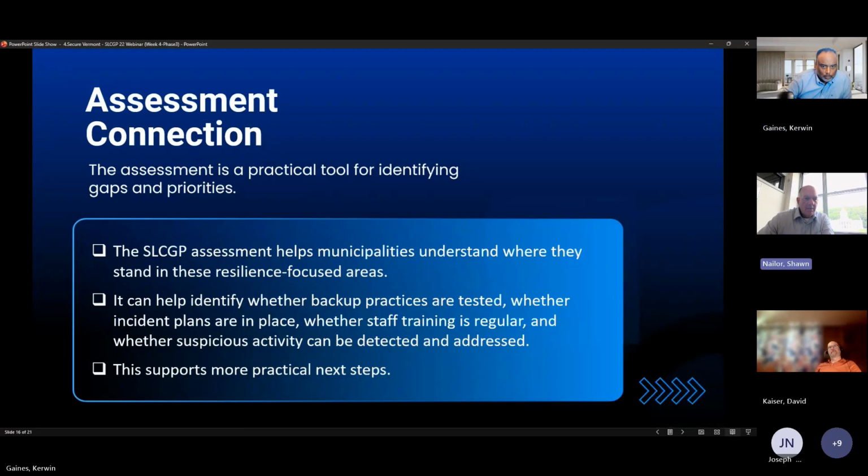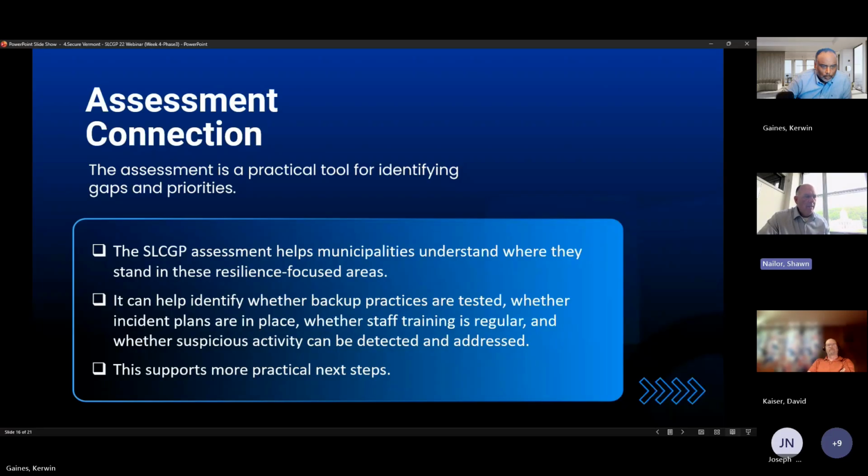And our plug for the assessment, right? So a lot of this starts with whether you want to get grant funding or just have one of primarily me. I keep seeing emails where Kerwin passes them to me. Sit down with me and do an assessment where we look at your organization. We ask some basic questions. It's not too in-depth. We're not getting into technical, right? We're not collecting information about details on your environment because we don't want to have a honeypot for the bad actors to come get to understand what risks are out there.